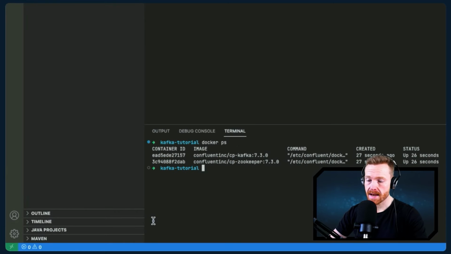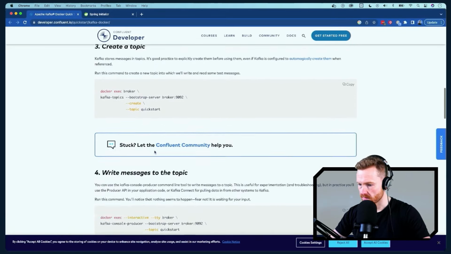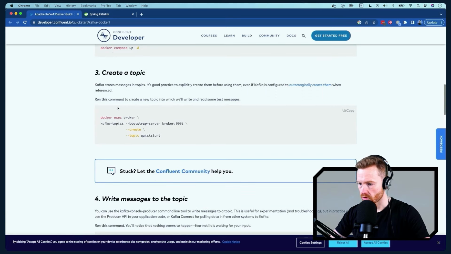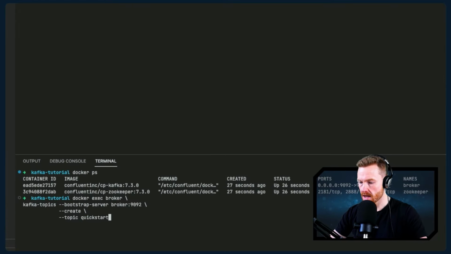We'll now need to create a topic, because we need to connect to a certain topic with our application. On the Confluent page, there is some information on how to do this. If we scroll down, we can see here, creating a topic is fairly straightforward. So we're going to, in fact, take this. We're going to go back over and zoom in, and paste that down here. Now, if we just go through this quickly, docker exec essentially means we're executing this inside of the Docker container broker.